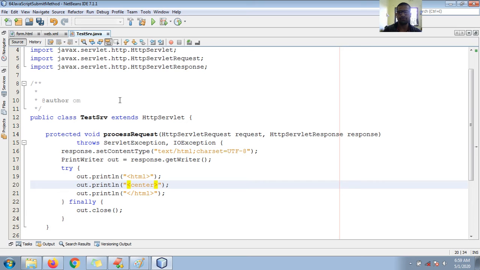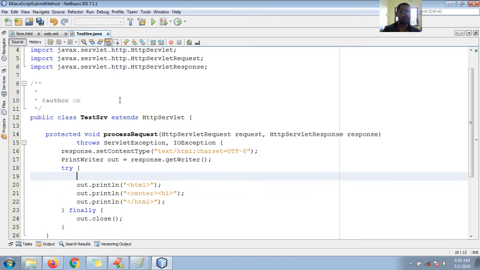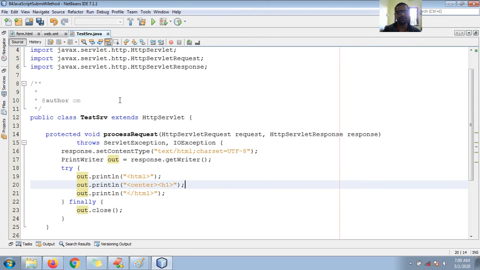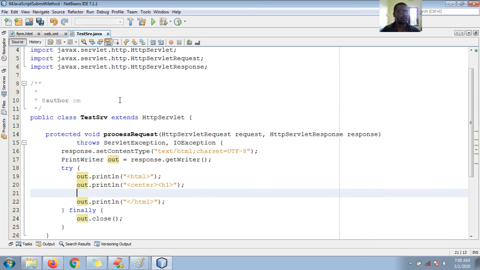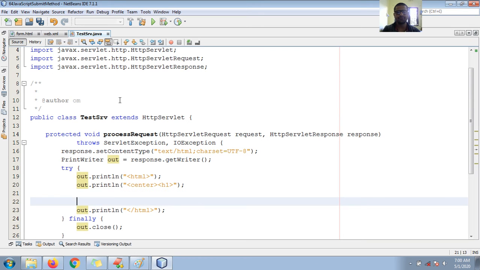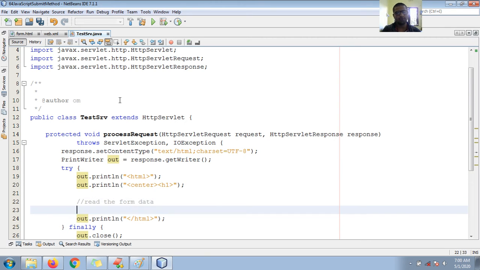I'm looking for the h1, h1 center, and you can show the message. So before this, let me get the print writer object. Then let me read the form data.